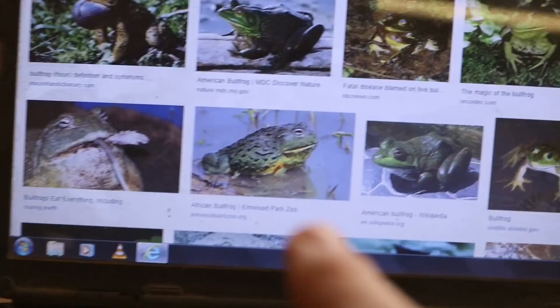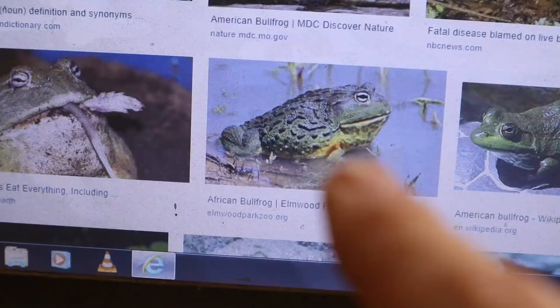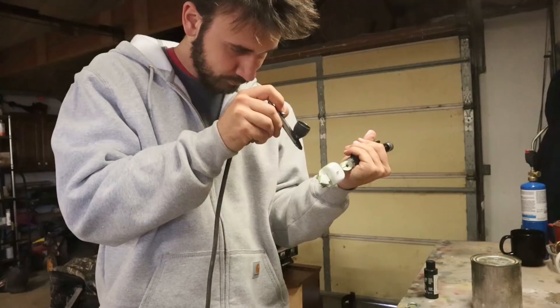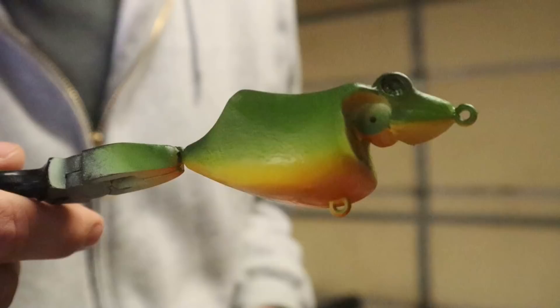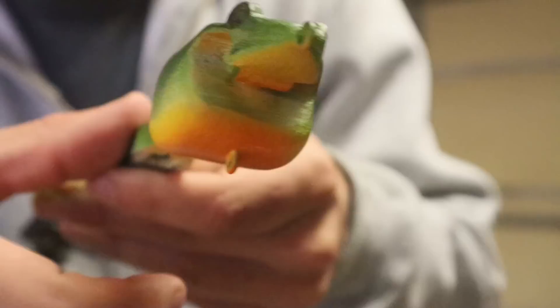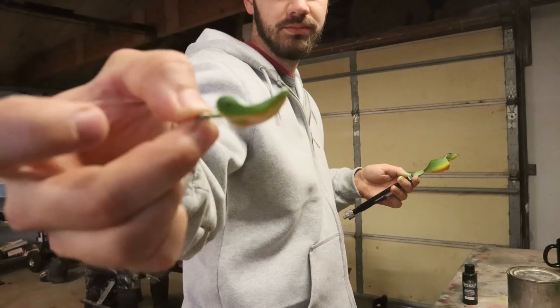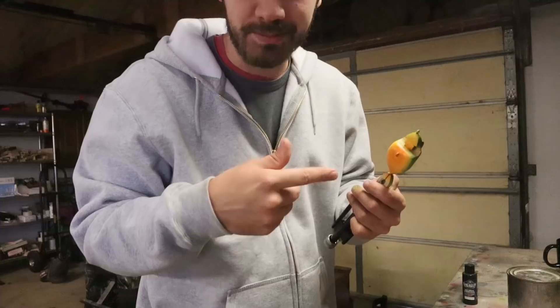We are painting and I started with white already. I'm going to go for a bullfrog — I need pictures. Green, kind of darkish towards the top, spotty, orangish yellow belly. Green, detailed moss green. I'm going to stay away from the mouth for now and paint it at the end — I might want pink or white on the inside. Gray on the top, and just like that there's yellow and orange on the belly. I have cleaning up to do on the inside of the joint — I kind of forgot to paint it. I need to add some green and yellow there too, then I can put some spots on it. I painted the mouthpiece too — kind of the same color scheme.